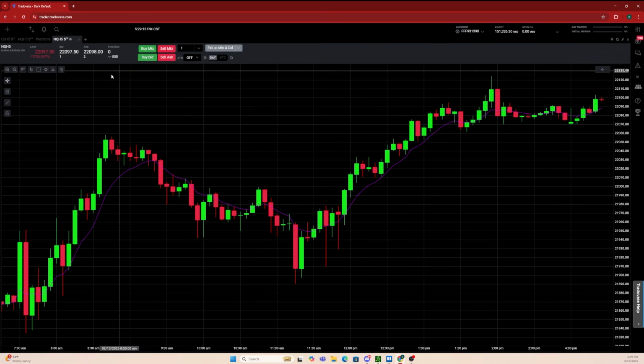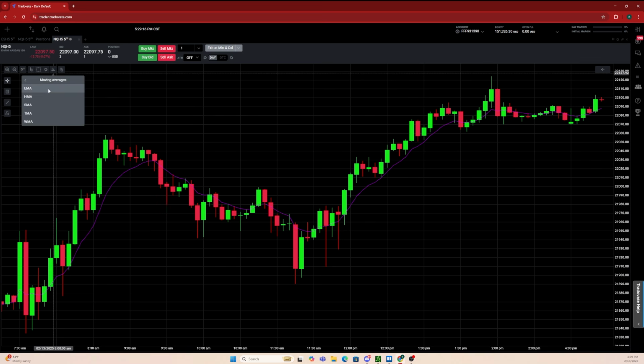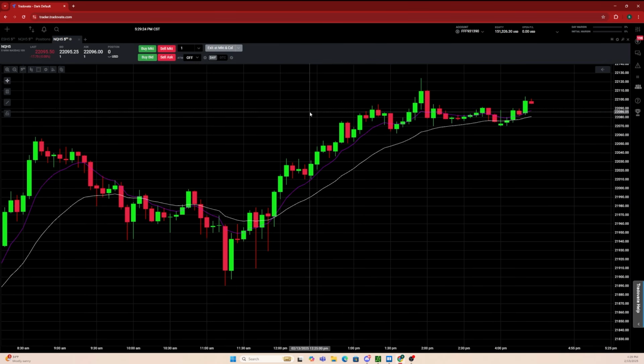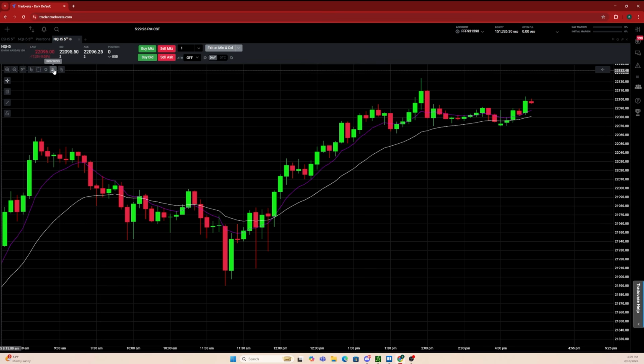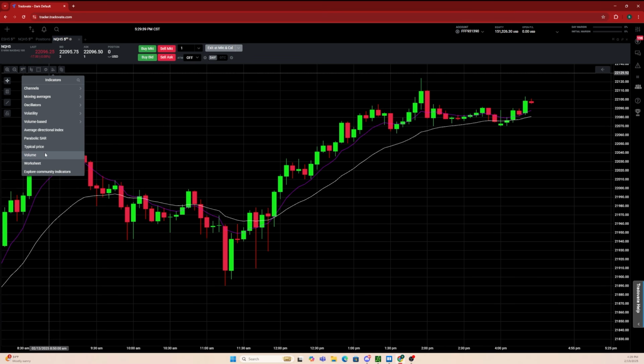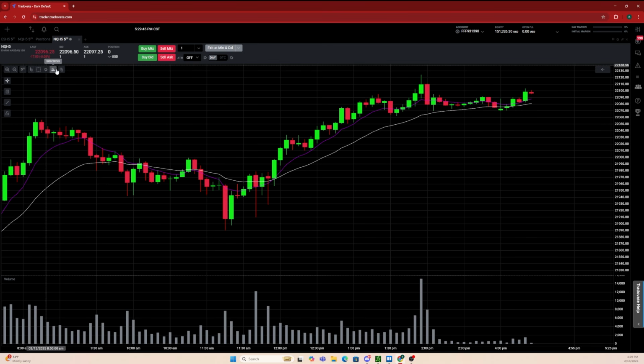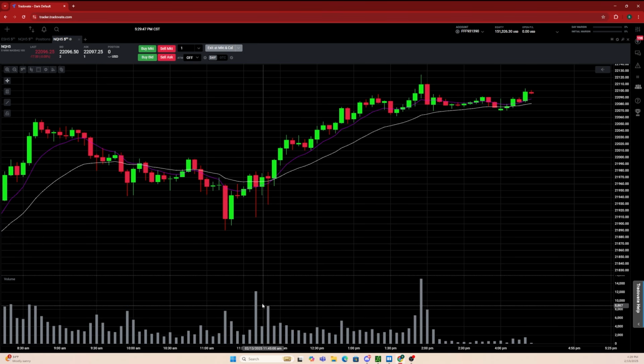So then we'll click save, go back to where it says indicators, find EMA again, click on that and make it 21. Now personally with my 21 EMA, I like to make it white. So we'll just set it to white and then click save. And now we have the 8 EMA and the 21 EMA. And really it's just personal preference, whatever other indicators you want to add. The only other thing I would probably personally add is volume. But that's how you're going to add your indicators and how to turn on volume.